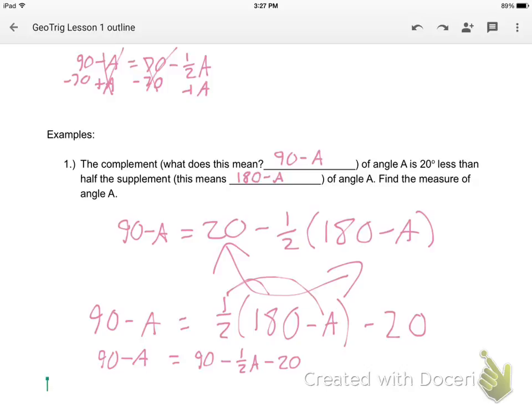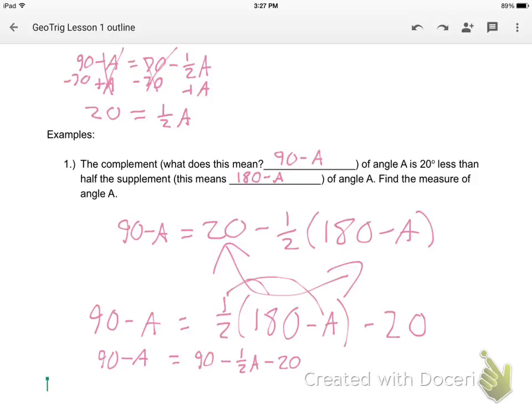Correct? Yep. And what is 90 minus 70? 20 equals, if I have a negative half and I get a 1, I'm a positive 1/2, or just 1/2 A. If I'm 50 cents in the hole and someone gives me $1, I'm 50 cents in the positive now, right? Or $0.50 in the positive. How do I get rid of a half?